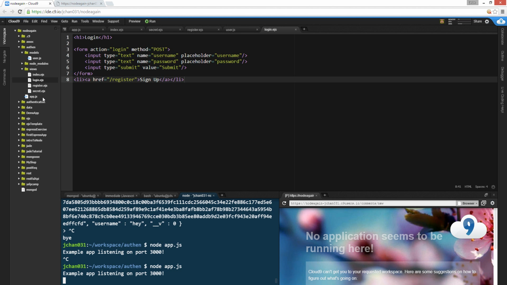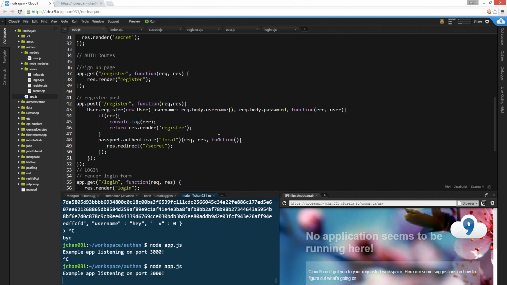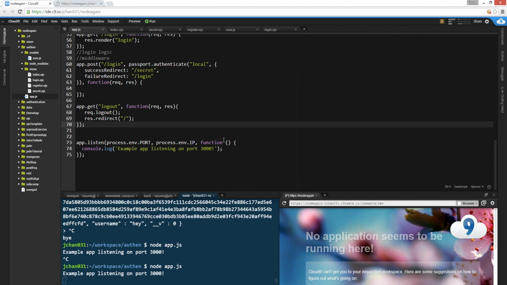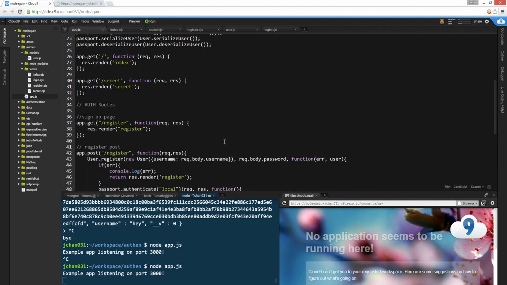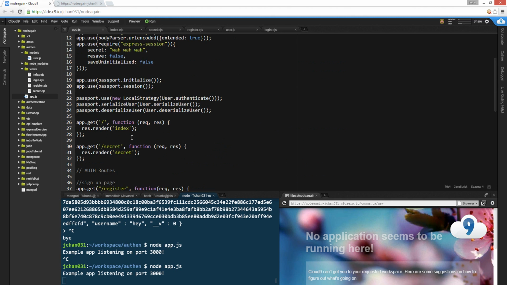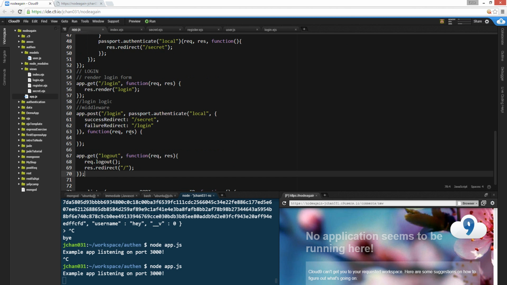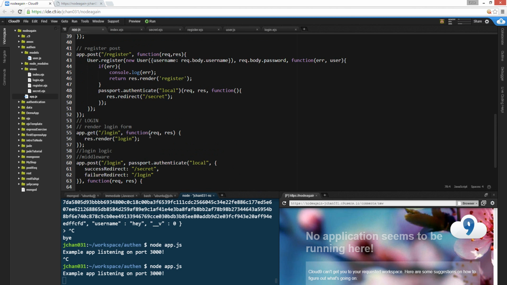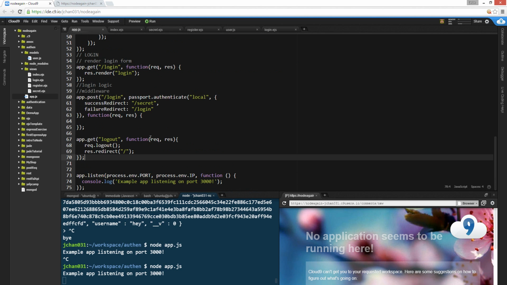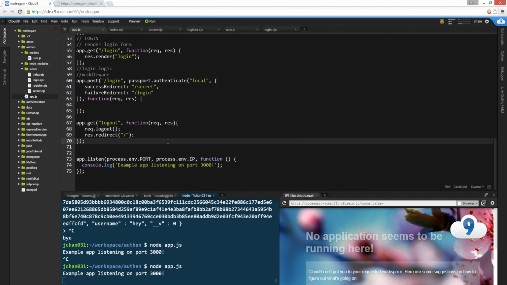We have a secret page. This page is not hidden though, because you can just kind of get to it. Let's check out what's going on with logout. Problem, logout. Yeah, should be redirect home.